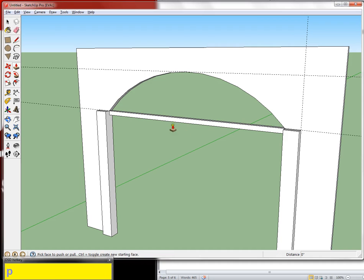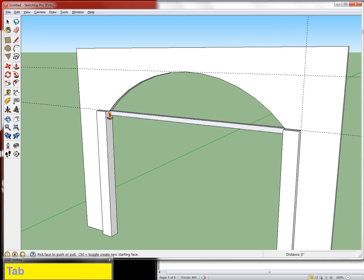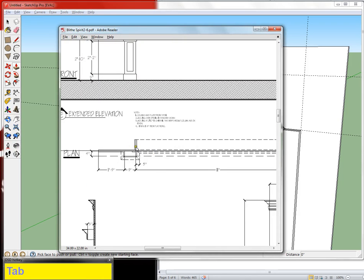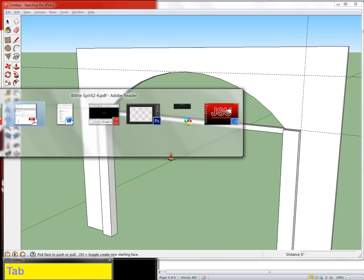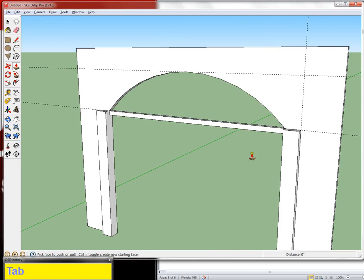I am also going to grab the push-pull tool, and I'm going to look at my drafting. And this goes in to that point. So it does still come in here. So I don't need to pull that out. But you see that there's an extra bit that goes back. And this is called a reveal. This is something we use in theater to make it look like the wall is thicker than it is. So this post is actually going to look like 4 feet plus 9 inches. So I'm going to go to the back.